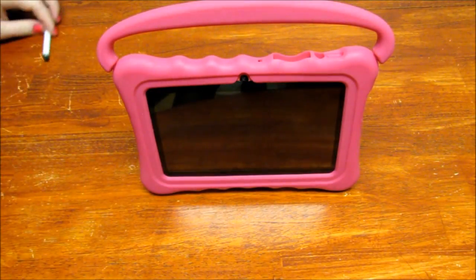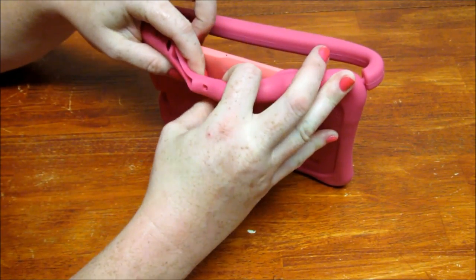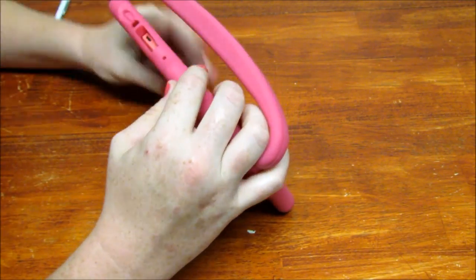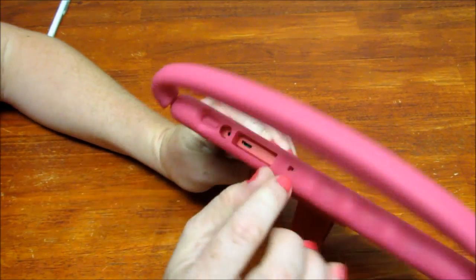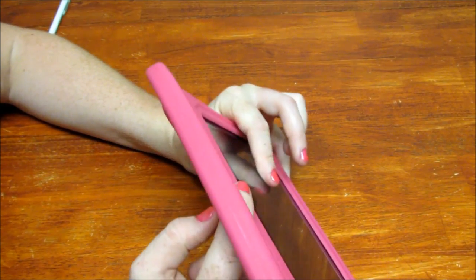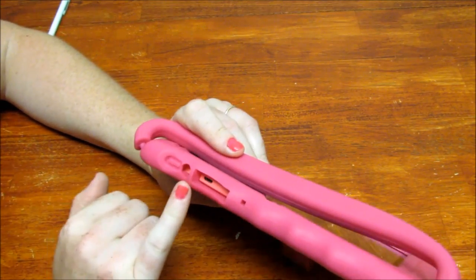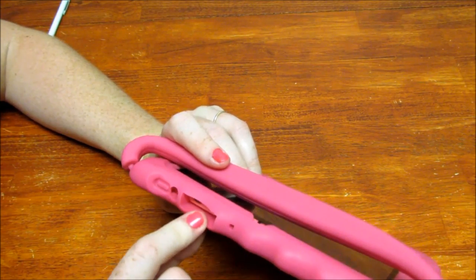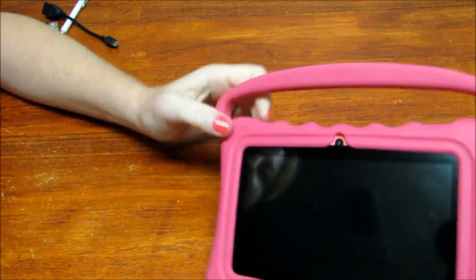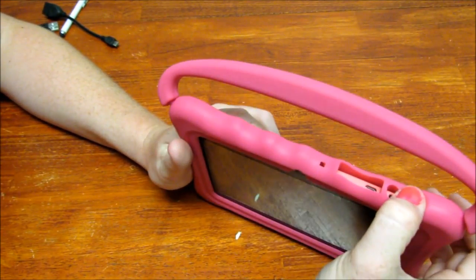On the back you can see one camera. The microphone is located towards the top, and the silicone is cut out there, but it kind of covers the microphone. The microphone is still sensitive and picks you up, but make sure it's not covering that little hole. You also have your power input, micro USB port, speaker, volume control on the side, and headphone jack.